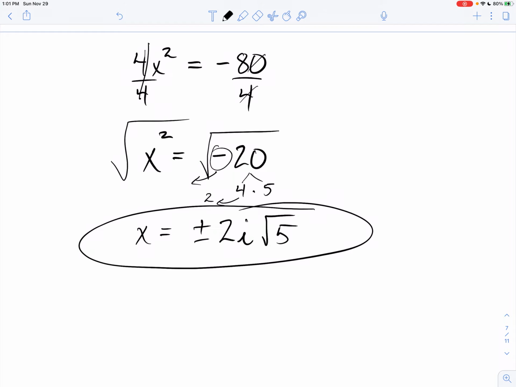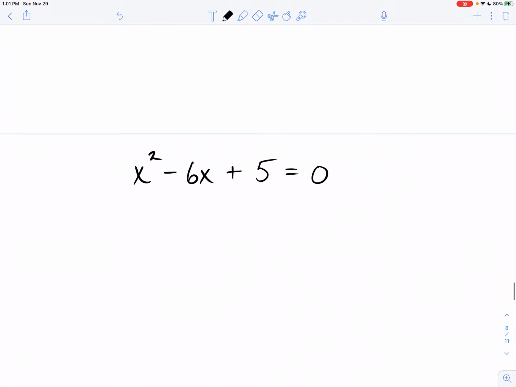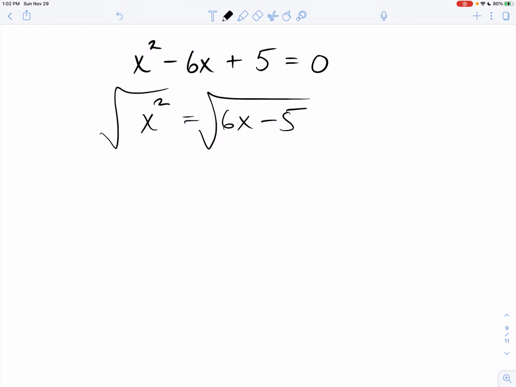This is the square root method for solving. Now, is this the square root method for solving? Could I go like this? Hey, I'm going to leave this here, and I'm going to move all this junk over here, and then I'm going to go like this. No, this is not, never.